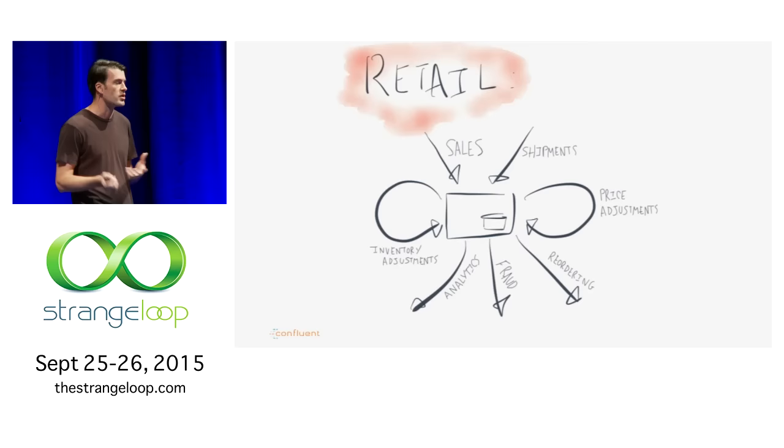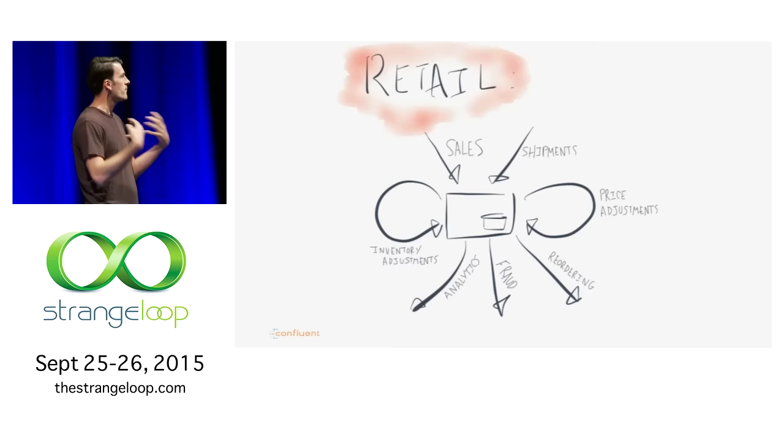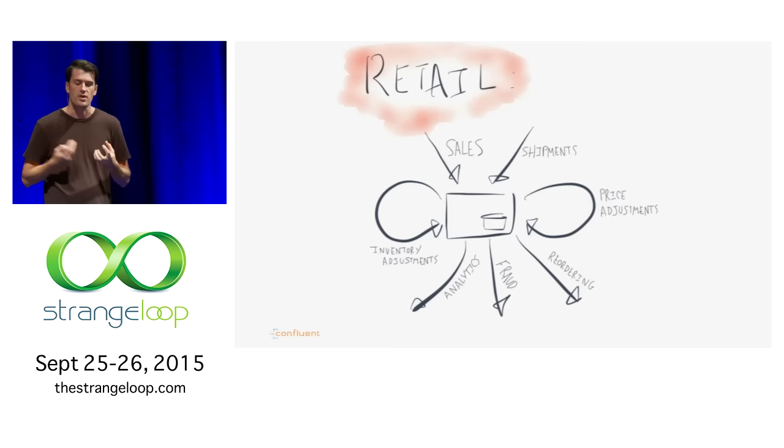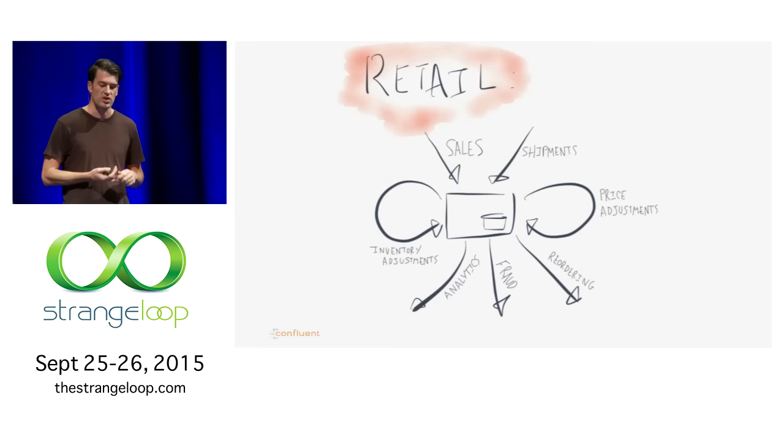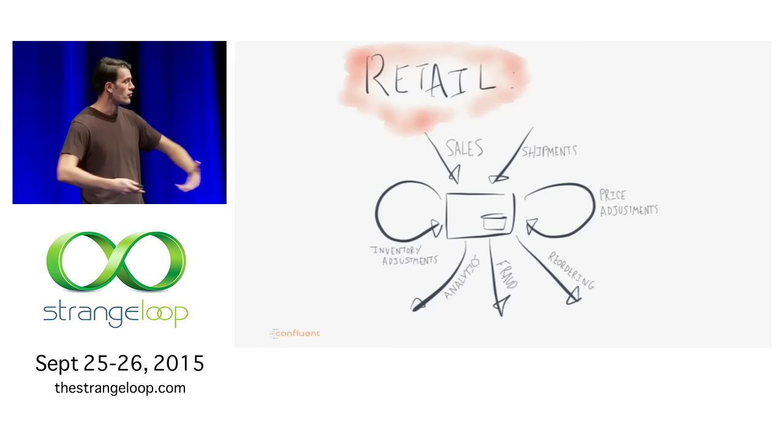And you can actually map this pretty well to streams and stream processing. So sales and shipments are maybe new inputs. These price adjustment processes, inventory adjustment processes, and analytic processes are probably stream processors that react to this and do something. Now, they may not be implemented that way. They may be implemented as weird services or batch, most likely in real stores, batch processes. But they could be implemented as real-time things. It would be much faster, and it's actually a better metaphor for what's happening.